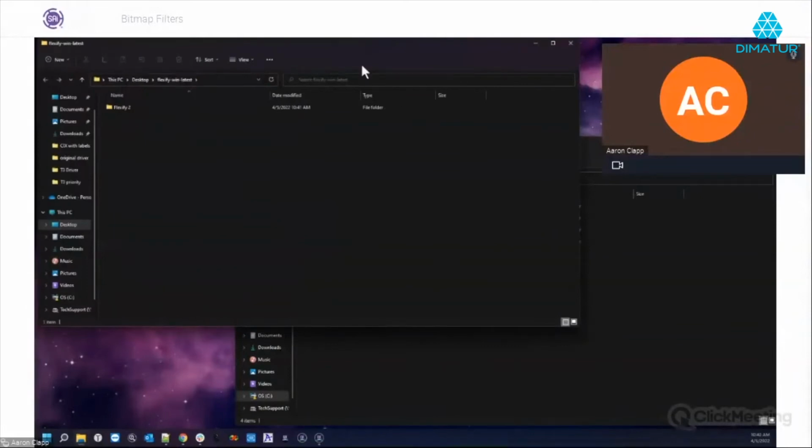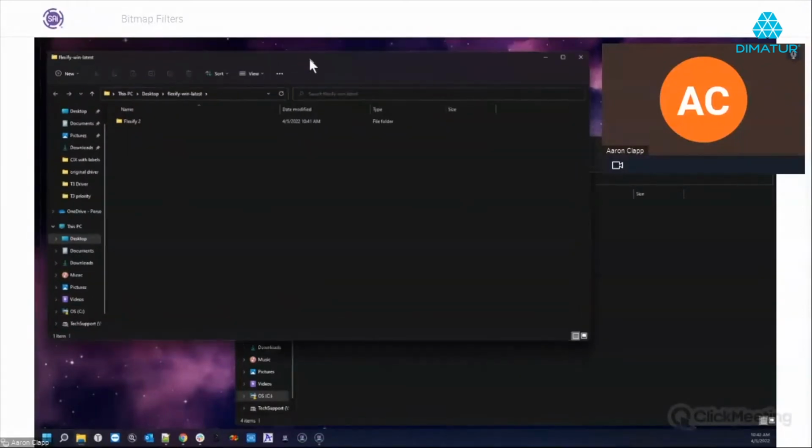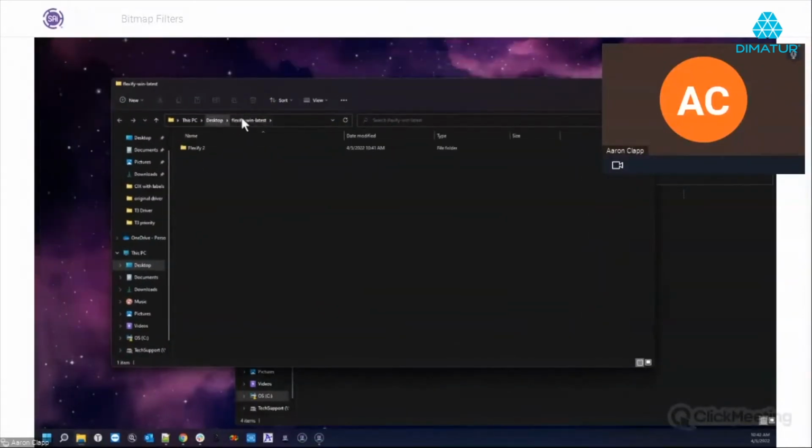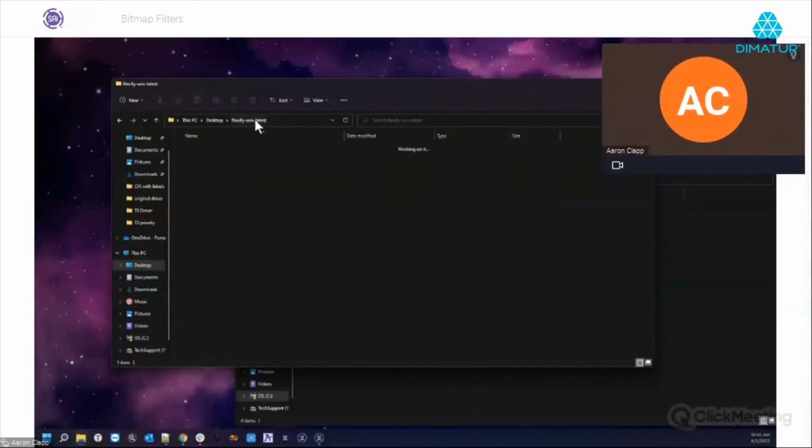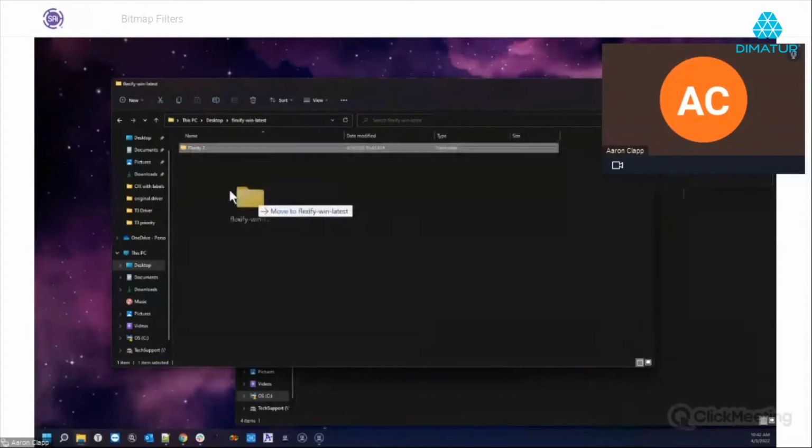And now it opens up with this little folder right here. The important thing is on the desktop, you see a folder called Flexify Win Latest, and then the Flexify 2 folder. If you open up the Flexify 2 folder, this is the folder that has all the stuff in it. You do not want to copy this outer folder.